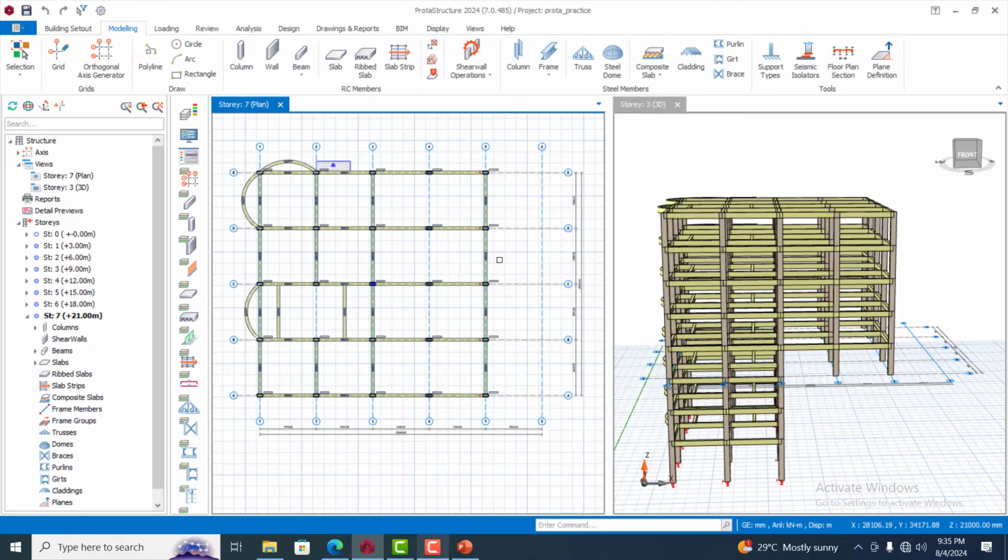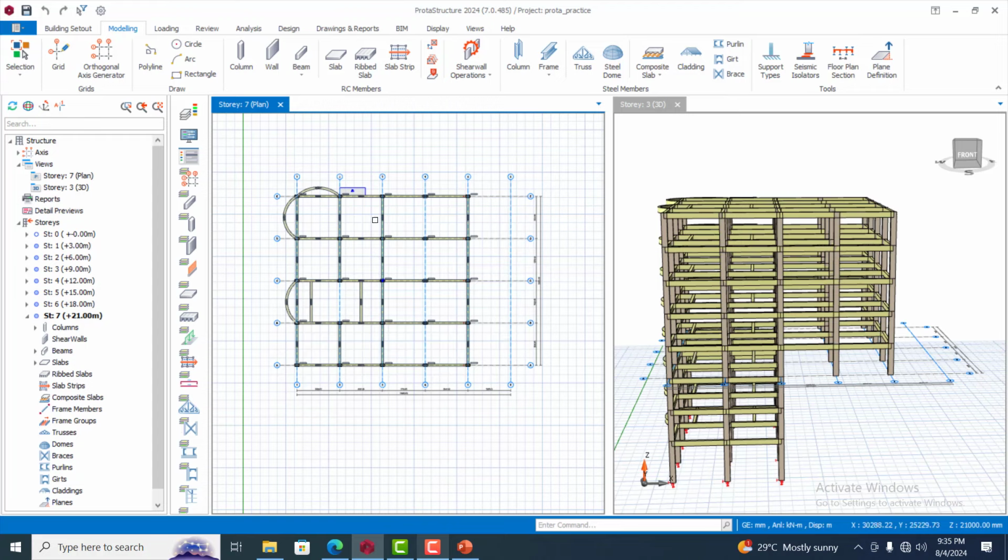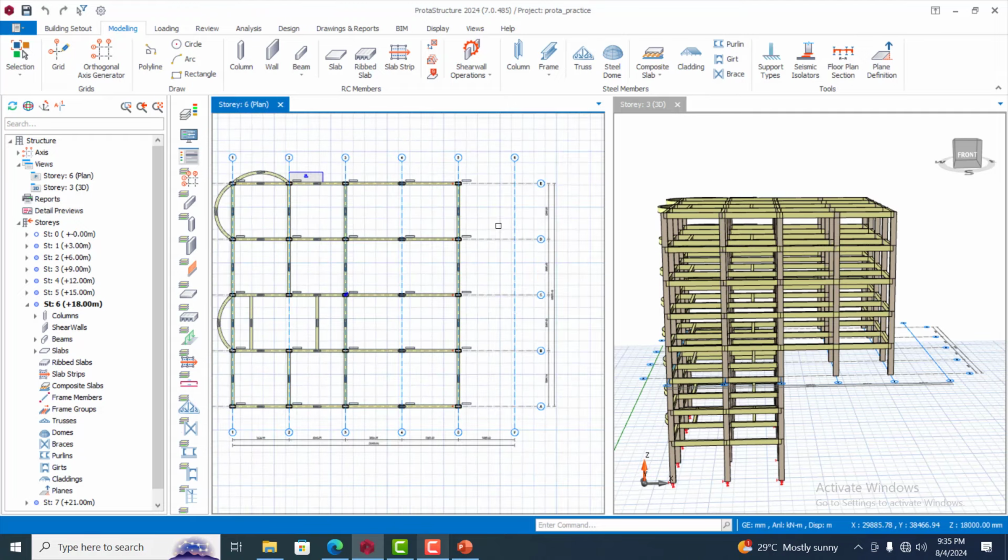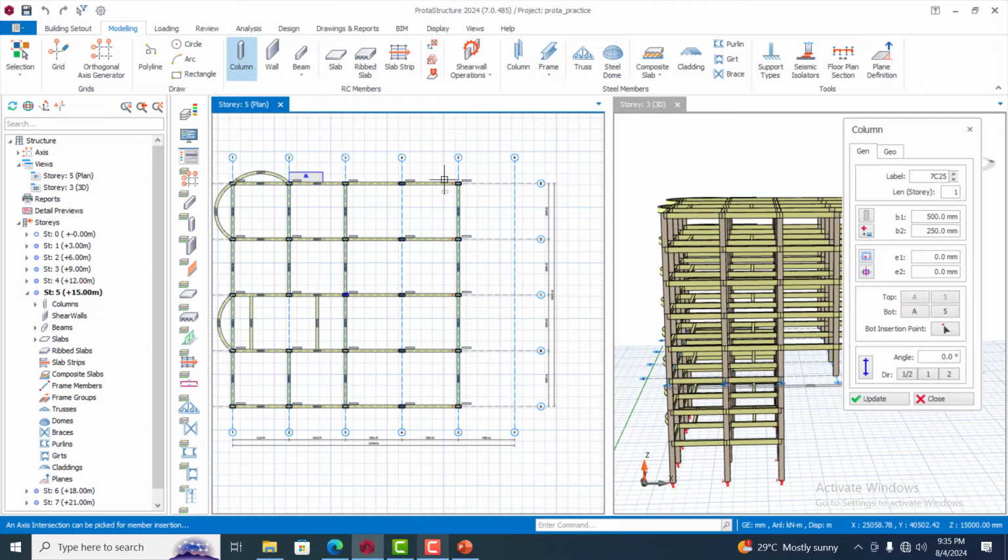All right. So let's say we have another, like it's staggered at this point as well.